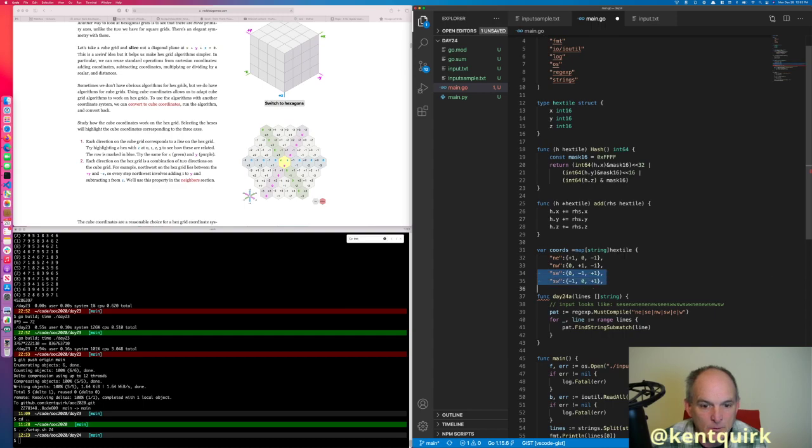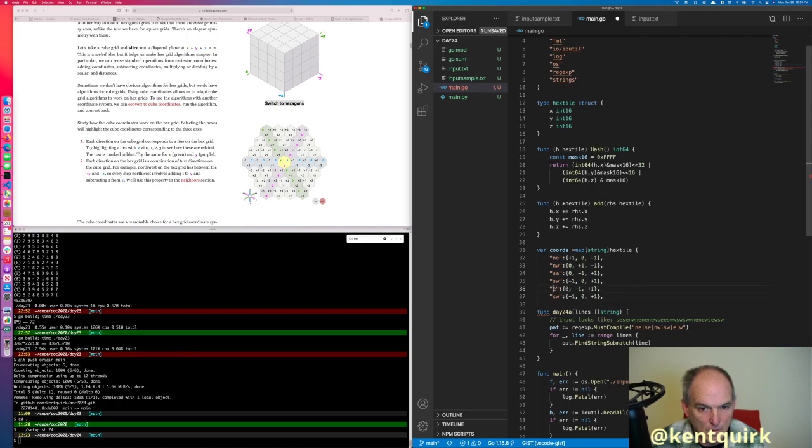And then finally we have east and west. So east and west, y is 0. And for east, x is +1, and z is -1.